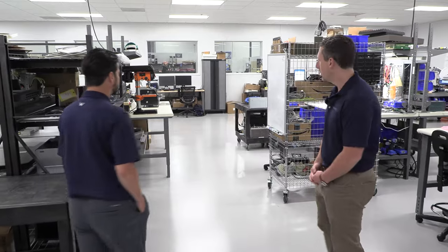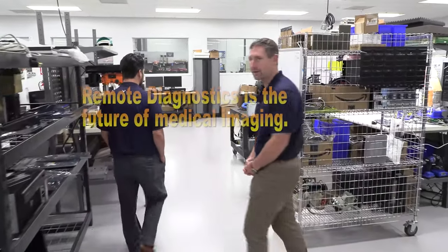So when you guys have these type of failures and you actually discover what the root cause is, do you keep that data someplace where you can use it for future use? Absolutely. And when we do a repair, we don't just come in and fix the actual issue, it might just be one issue that's wrong with the system. So our repair process, once we find something that's commonly failed, even if that hasn't failed on that particular part, it's still replaced. So it's not just a break fix, it's a full refurbishment for that part. Okay, that makes sense. Wow, amazing. Yep. And we'll show you some of what we're doing with remote diagnostics.